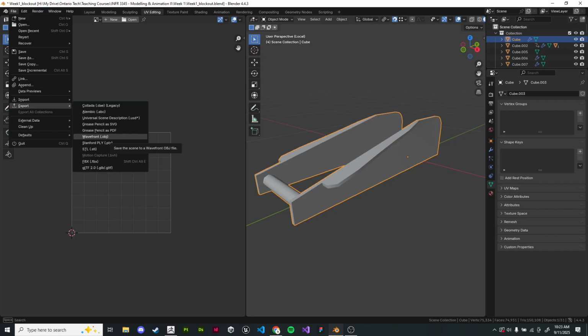But what it really boils down to is simplicity. FBX is a binary file format, which means it can compress things a lot more, and as a result, they shove a lot more data into them. FBX can include things like your materials and other information. The issue is that means there's stuff that you can't control or understand. And when we're working with making these high poly meshes, we want to be able to control and understand everything. So I'm not going to use an FBX right now. I'm going to use an OBJ.